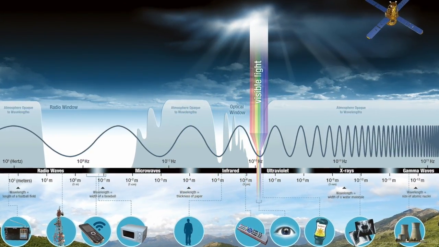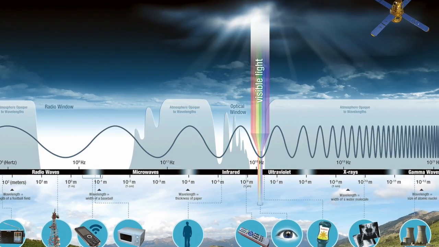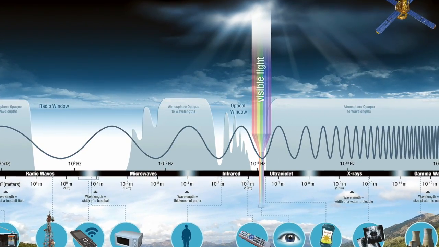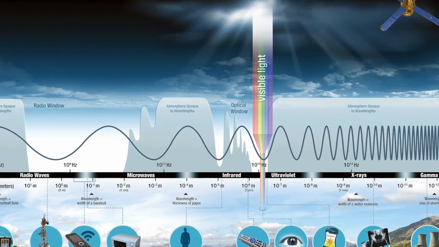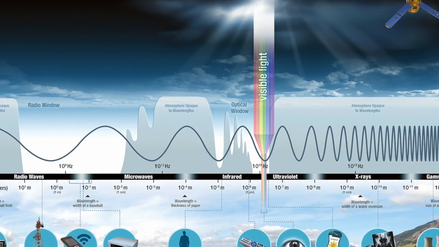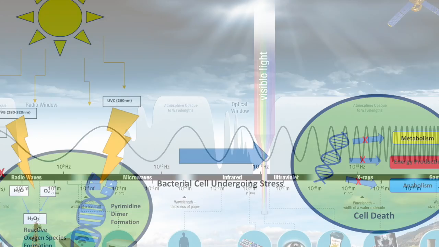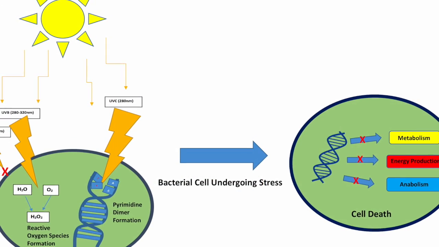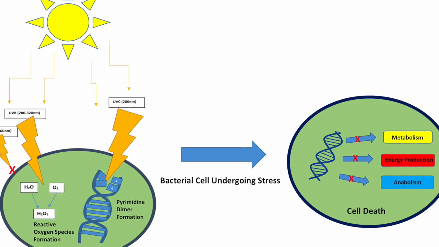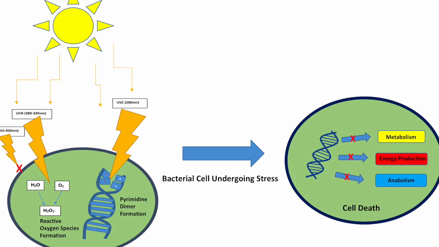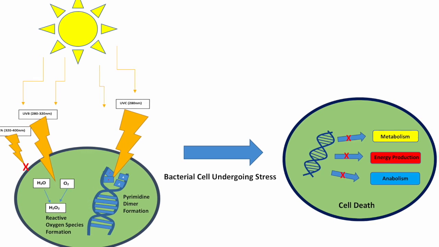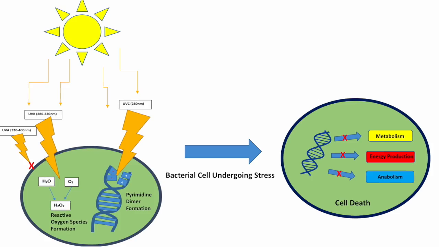UV light is quite powerful and can have many different effects on the objects that it hits. In particular, it certainly does penetrate skin cells as well as bacteria and viruses and causes DNA and RNA damage, which eventually can deactivate the bacteria or the virus, which would be the desired effect in this particular situation.